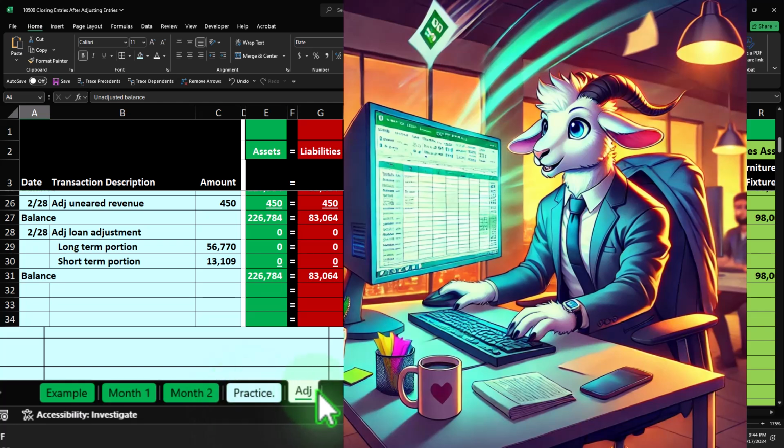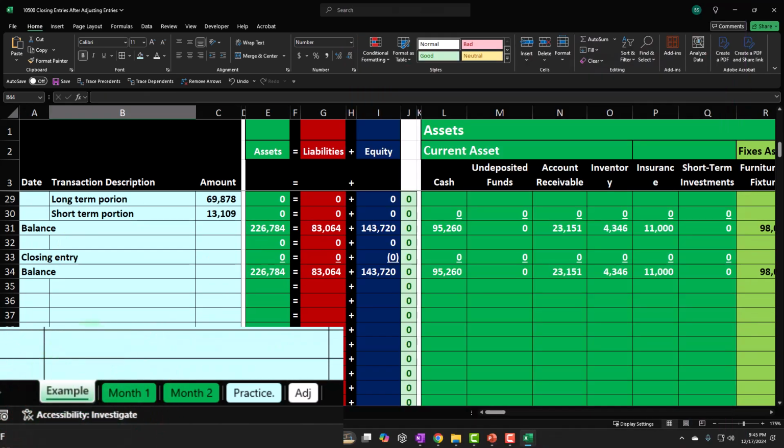And the ADJ tab, the one that we will be working in, is where we started with a blank worksheet, but are basically working within a template at this point in time. However, we will be adding to that template as needed as we go, practicing our Excel tools and formatting as we do so. Let's go to the example tab to get an idea of what we will be doing.